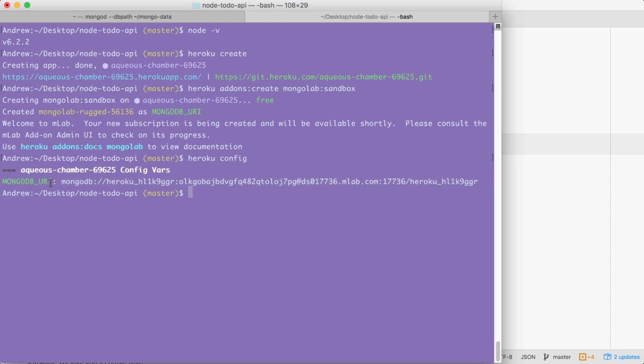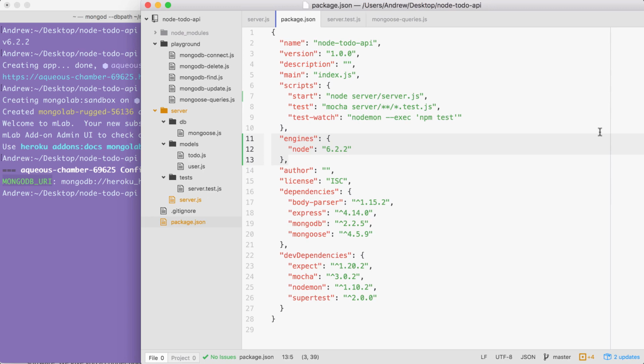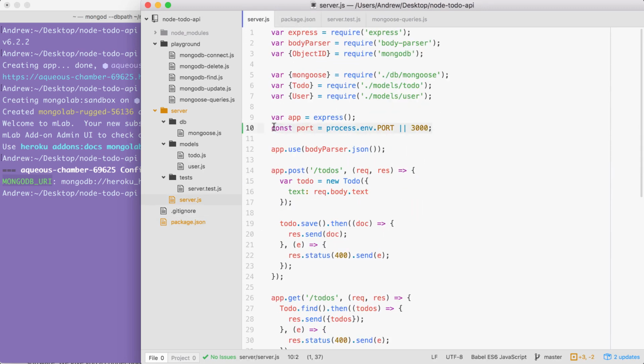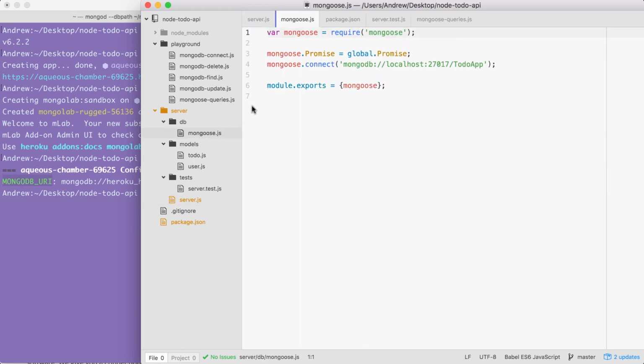Now, this MONGODB_URI variable is actually on process.env when the app runs on Heroku, which means we can use a similar technique to what we did right here inside of our mongoose.js file. Inside of mongoose.js, right here in our call to connect, we can check if process.env.MONGODB_URI exists.